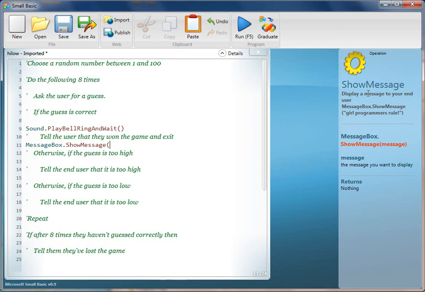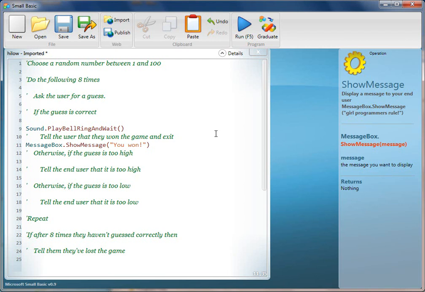You notice we put a fun thing over here, girl programmer's rule. Sometimes the kids will notice that. What we're trying to do is get them to put the quotes around the string. So you say, you won. Now, at this point, obviously you don't have a game, but you will be able to see this. So remember, we're using the process of translate one line of code into one line of English.